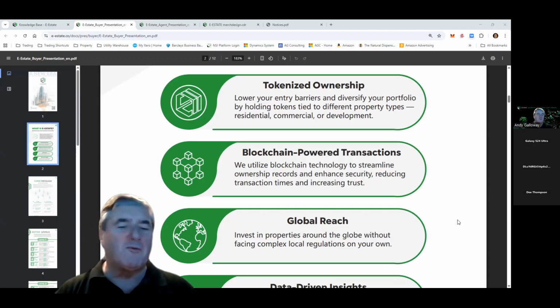With eState, you can buy property anywhere in the world, anywhere that we have property available, whether it's in Miami or Dubai or Australia or Seattle. It doesn't matter where it is, you can buy some of it. And you can buy it very, very quickly and easily in your dressing gown with a cup of coffee before you even had your breakfast in the morning, if that's what you want to do. As opposed to dressed up in a suit and jump in the car and drive 50 miles and set up a meeting, take notes, send them emails, confirm everything and so on. It's just a pain. This is very, very much more user-friendly.